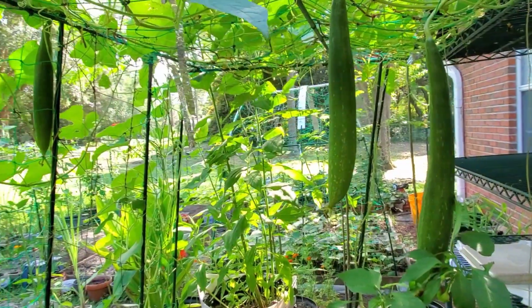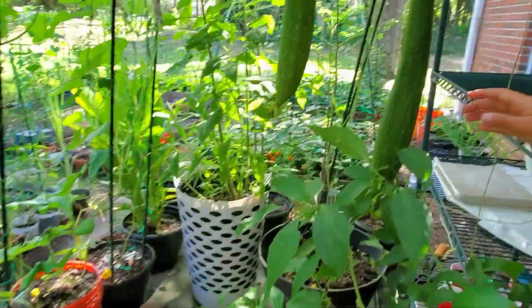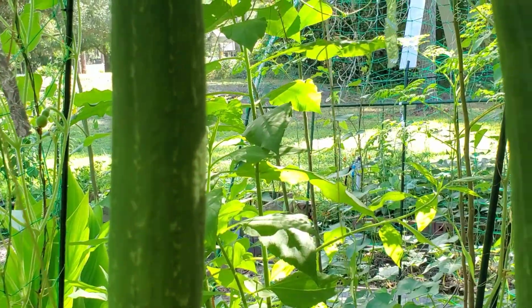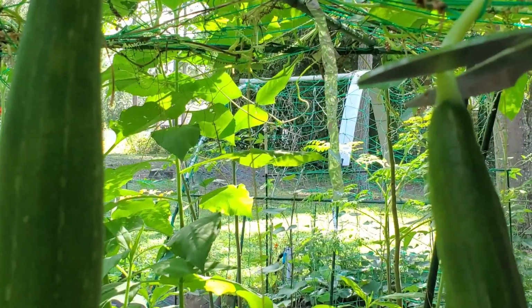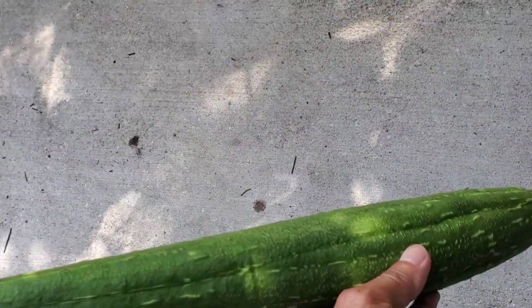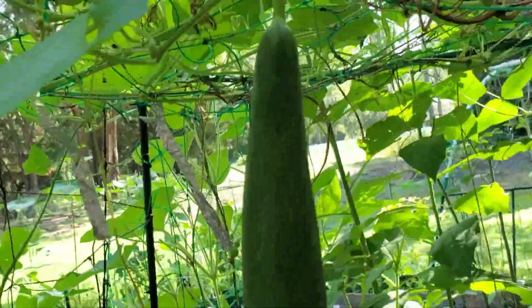Please join me today for another harvesting of organic vegetables from my backyard garden. So let's get started. Let's start to harvest my loofah gourd, also known as punch gourd or patola in the Philippines. Loofah gourd is a slender variety, and you can see this one is very long.